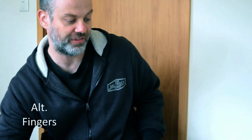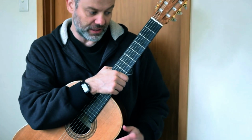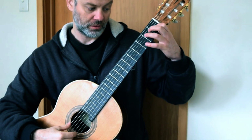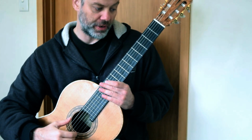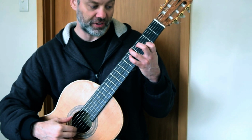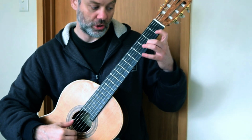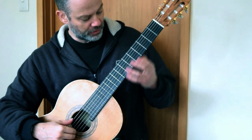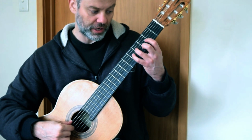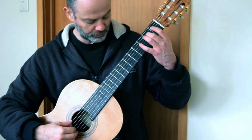Alternative fingering. We're going to start way back at the beginning. 25 is pretty much set in stone. You could possibly do that in the opening. 26 again. That is the easiest, most comfortable fingering, but it is possible with 4 and 2, 1. Right, 27 is where things get really good. So here it would be 3, 1, 3, 4, 3, 4, 2, 1, 1, or 2, 1, 2.